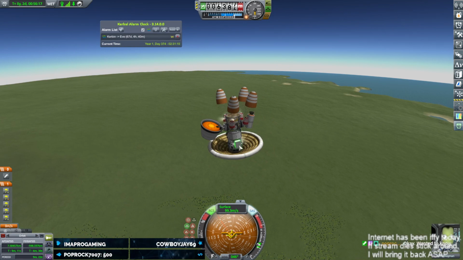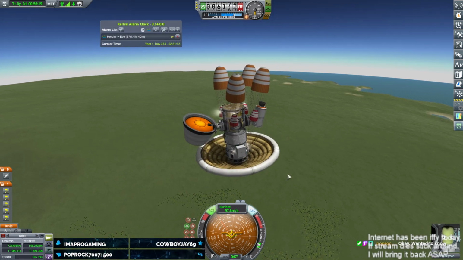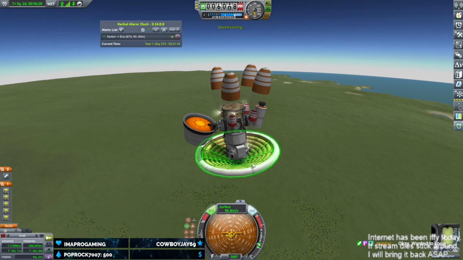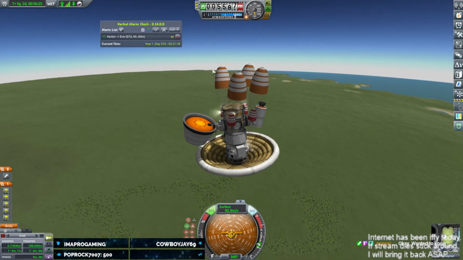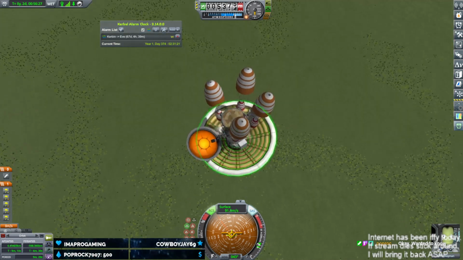I just want to see what the parachutes are gonna do. Like, if the parachutes rip us the other direction, I just made a quick save. If the parachutes deploy and turn us around, then I'm gonna have to figure something out.